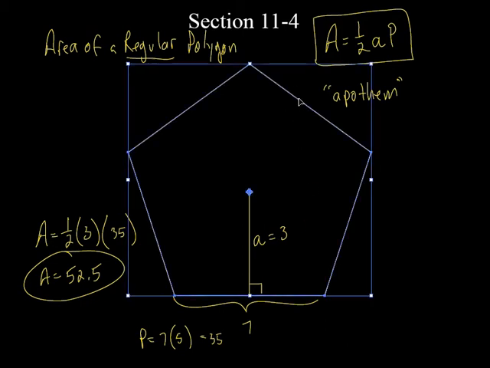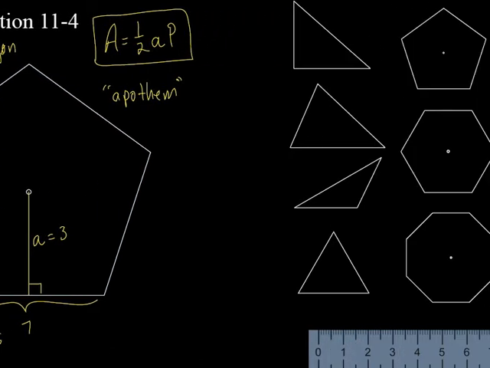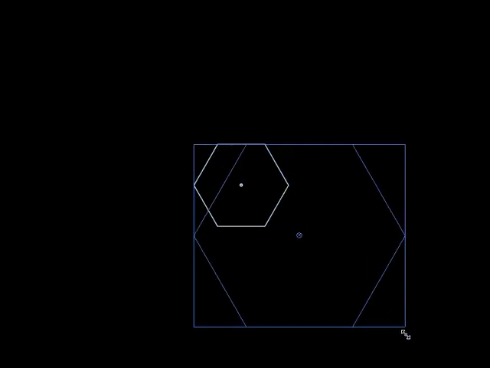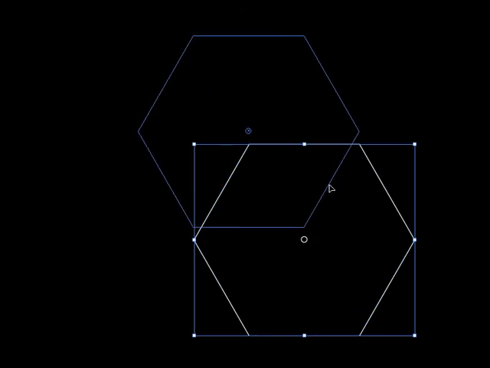Let's do a hexagon. A hexagon's actually a little easier. Let me find a hexagon here, and we'll do an example with a hexagon. All right, so that's a hexagon. This one's a little bit more involved, but it's not beyond your capabilities. We just finished a chapter on right triangles, and we did sine, cosine, tangent, and all that: 30, 60, 90, 45, 45, 90. Remember all that stuff? All that stuff's going to come into play here, so hopefully you didn't forget it, or hopefully you learned it in the first place.